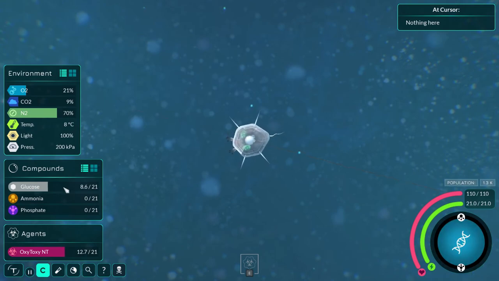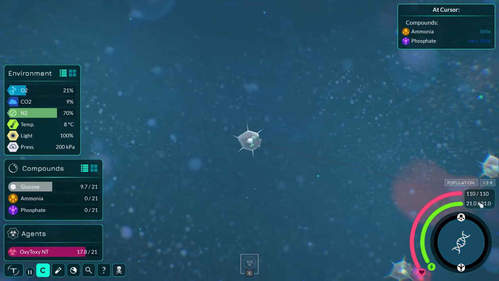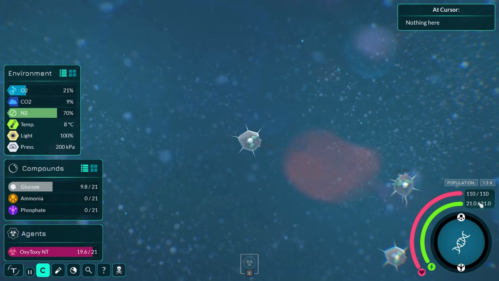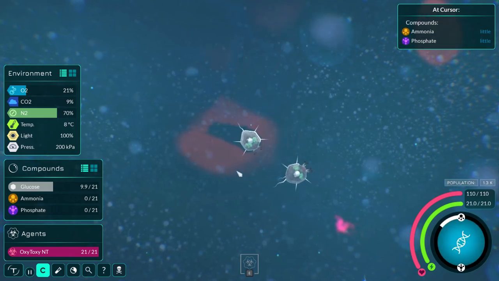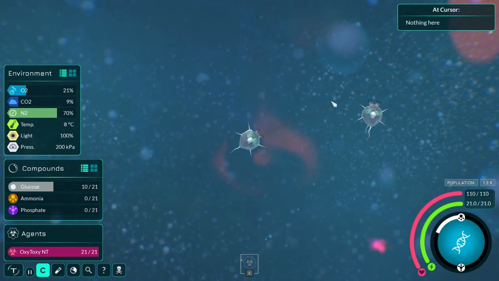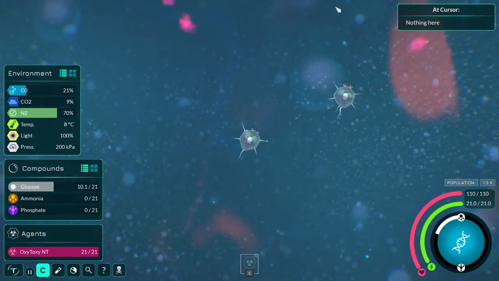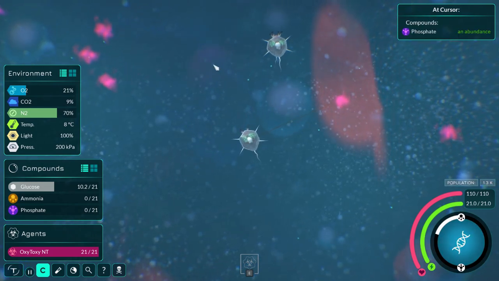So with all this in mind, how does the cell build actually play? Well, as you can see, glucose is just constantly going up merely by existing, and your main goal is really just to find ammonia and phosphate. Now, one huge downside to the plant build is that chloroplasts take up 3 hexes. They are the largest organelle that is not a nucleus, and you'll need multiple of them to support your cell. That will increase the size of your cell significantly, which will therefore decrease your speed significantly. Not that you'll need speed that much in order to hunt and survive, but it just becomes very inconvenient for you as a player.